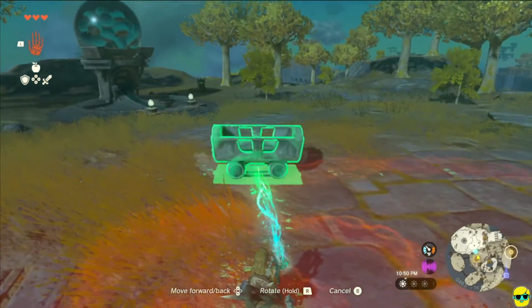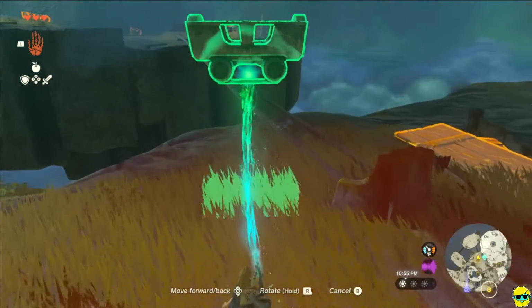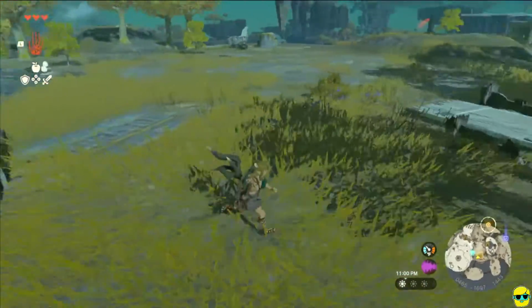And I'm going to bring it closer to me with the directional pad. I'm going to lift it up. And I'm just going to kind of rotate it gently this way and drop it down. And it'll snap into place. And then, you got it.